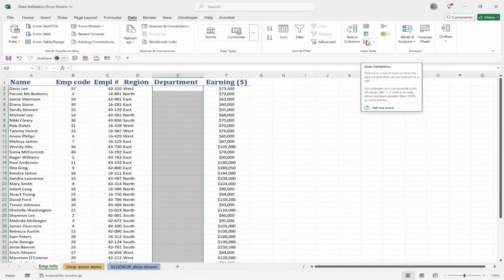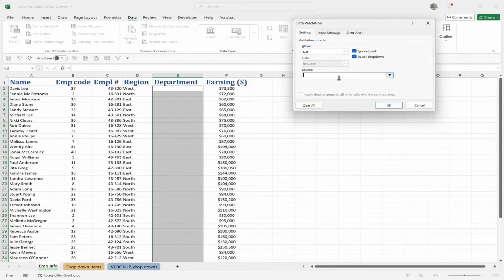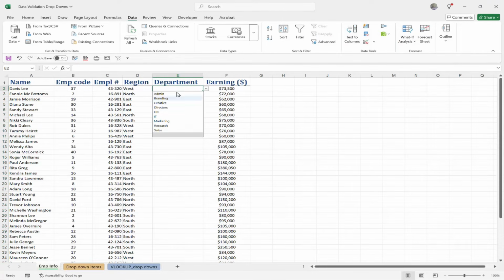I'm going to go over to my data validation options, and then once again, I'm going to allow, and then list. And now from my source, I'm just going to type out an equal sign and then that named range that I just created. And now I click OK, and essentially the same exact thing has now been accomplished. So very neat, same benefit.